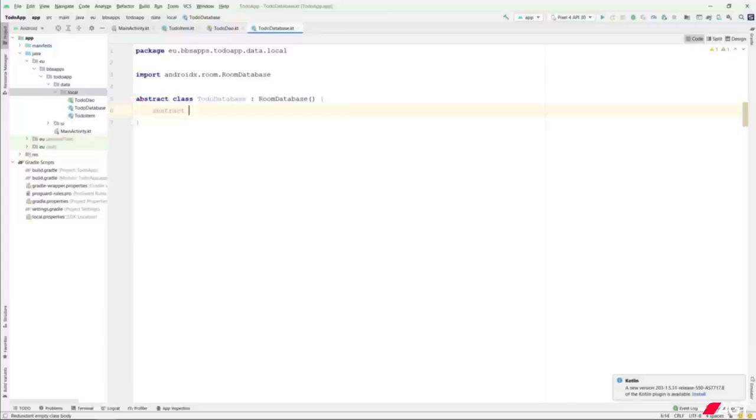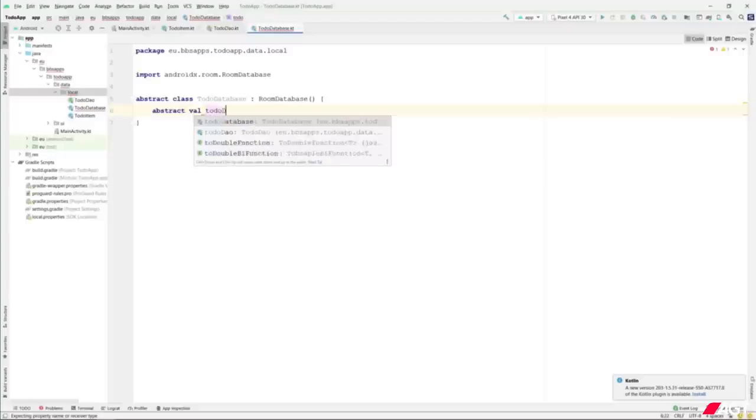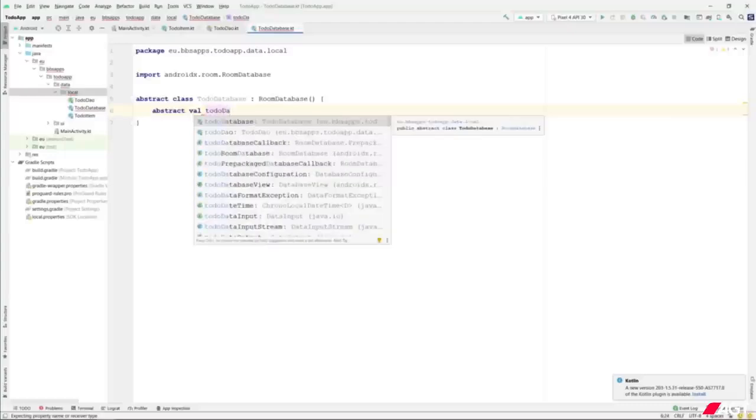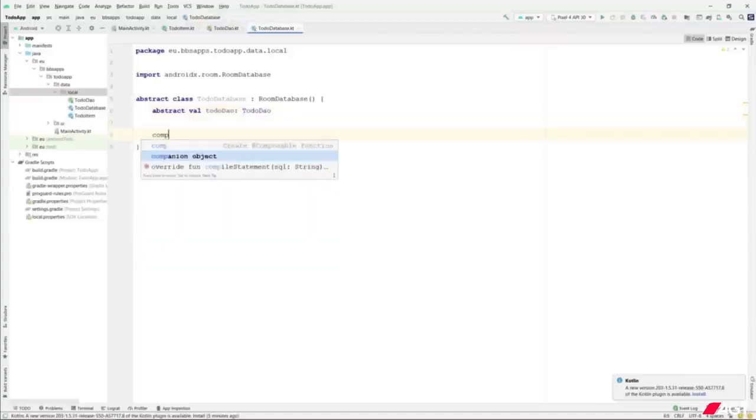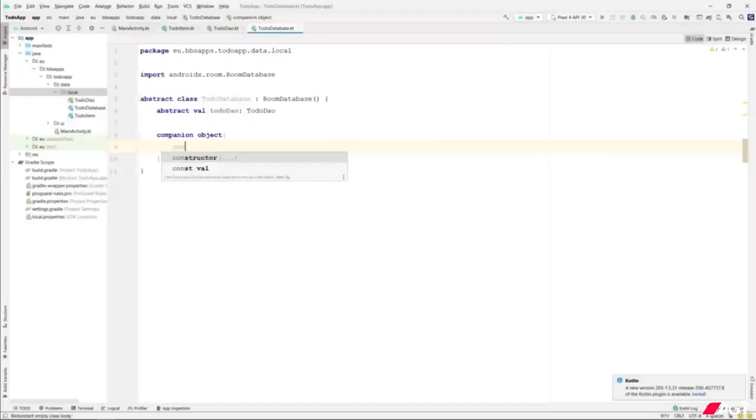Here we'll have an abstract value of toDoDao, which will be of type ToDoDao. And then create a companion object, and inside this companion object we'll store a constant val DATABASE_NAME and call it whatever you want. I'll call it todo_db.